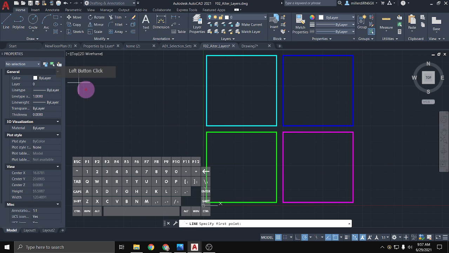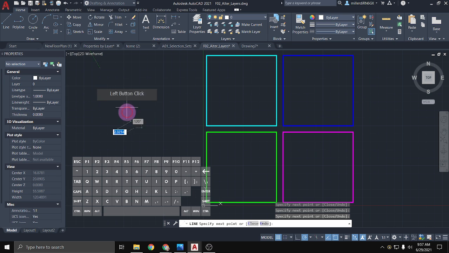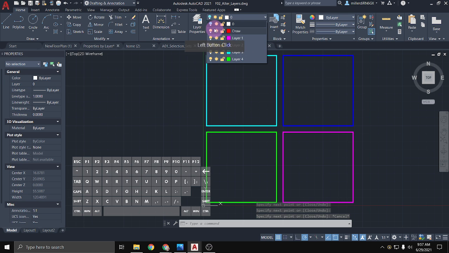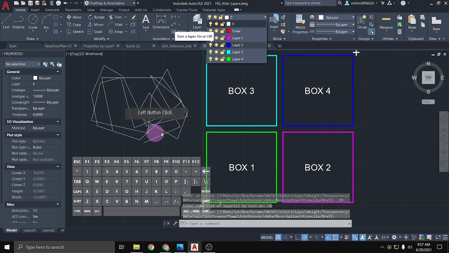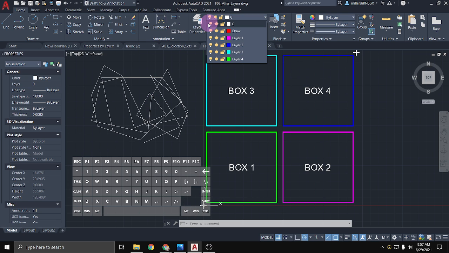Now if I go into the line tool and I draw some things, nothing's showing up. So it looks like I've drawn nothing. I've just made a big mess over here in the corner. Let me hit escape to end the command. However, once I turn the layer back on, all of that is going to be there. So I did draw things in that layer. It's just because I had that layer's visibility turned off that we couldn't see anything associated with it.